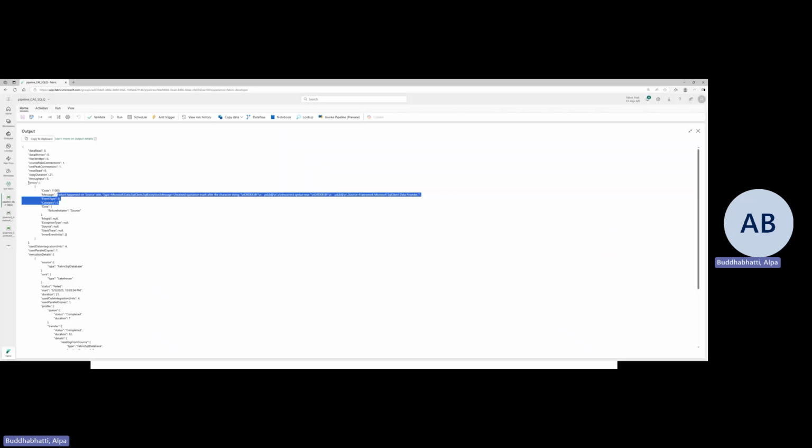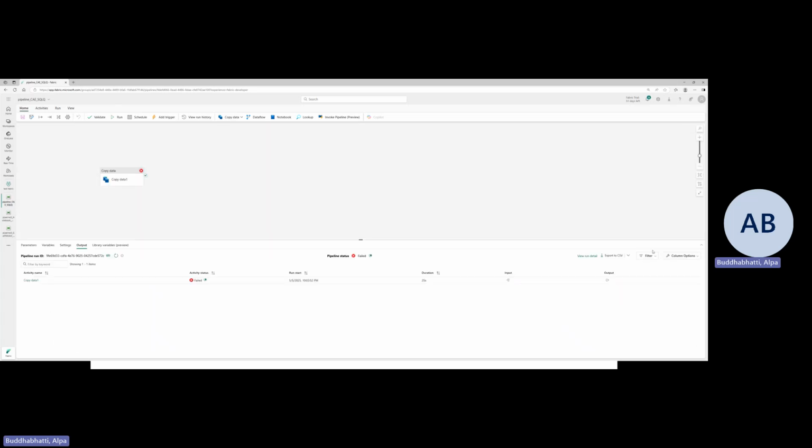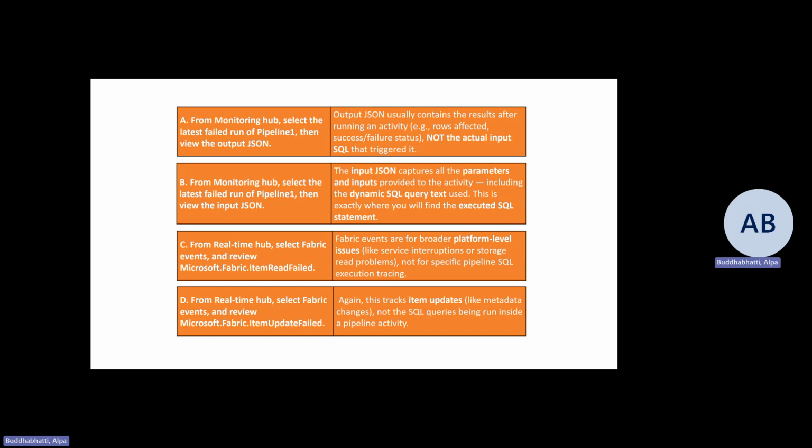So if you want to see what the error message is, then you go to the output and check the JSON. But if you want to see which source or which query you have used, then you come to the input one. So now let's see the options.